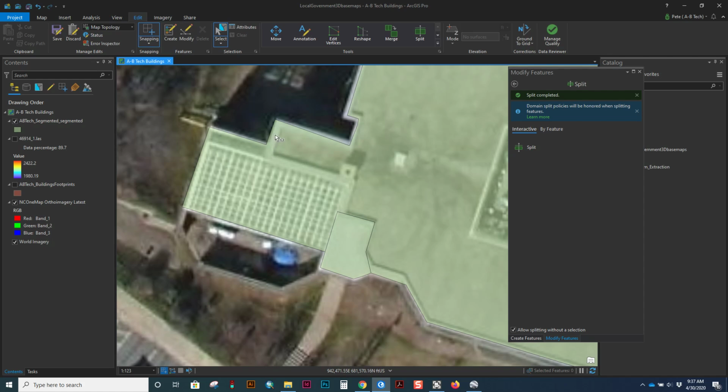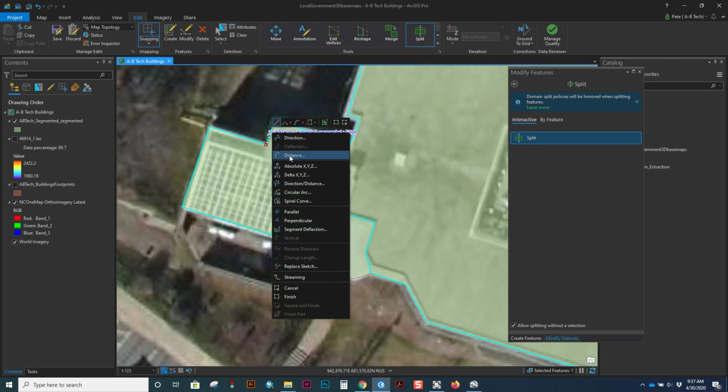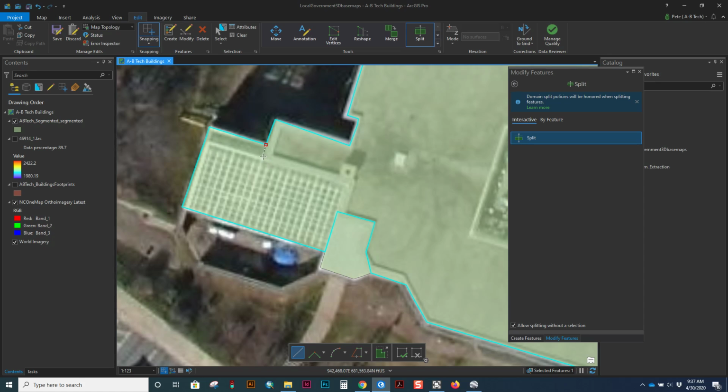And this roof does something kind of like this. There you go, we'll go parallel to that. And perpendicular.